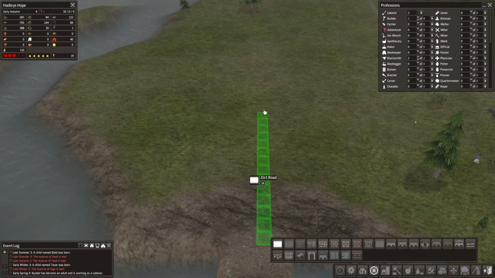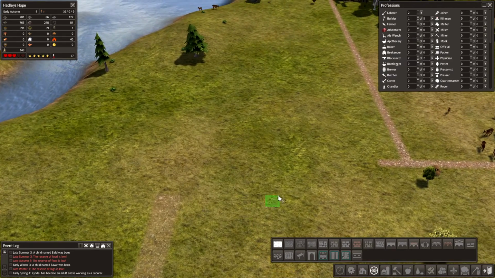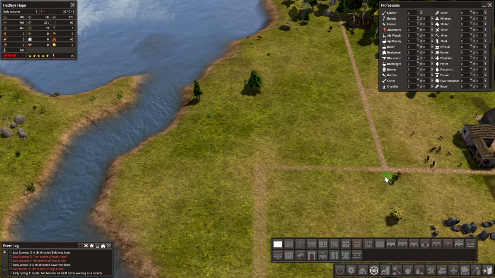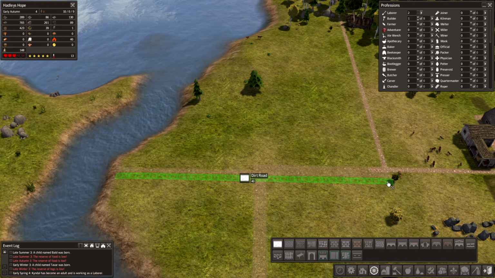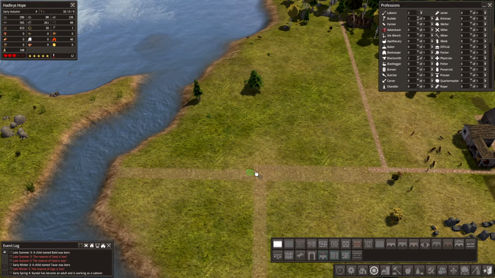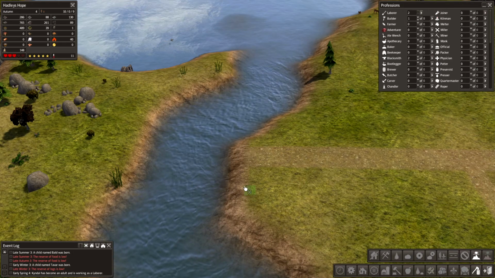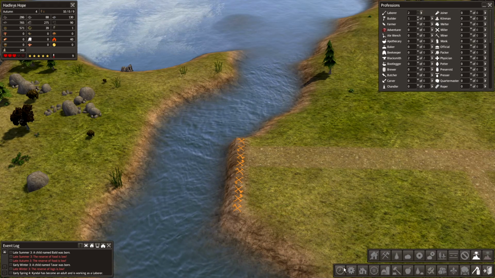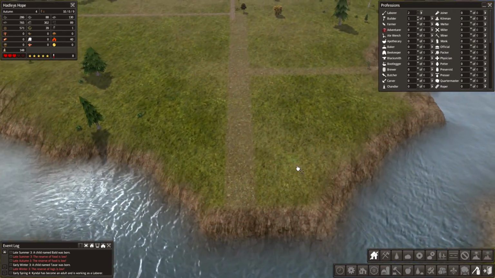Now we can add like 2 right road. This one down here, and I'm thinking making this quite wide, maybe 3. 1, 2, 3, yeah. On this edge we can also make it flat like that. And then we'll build a road or a bridge over here.